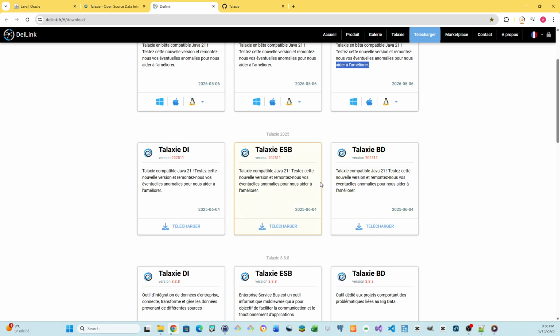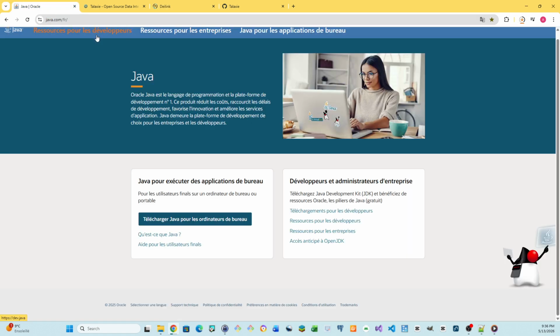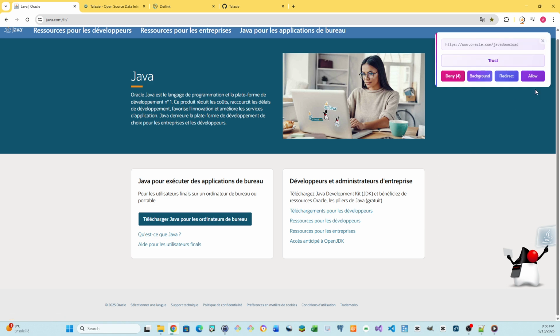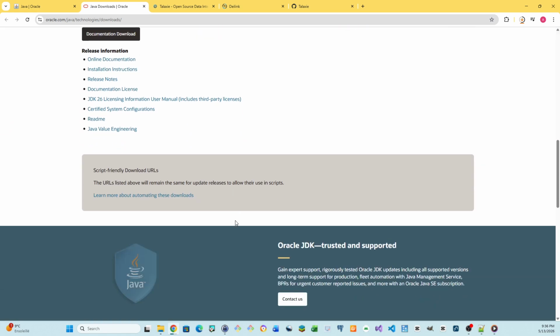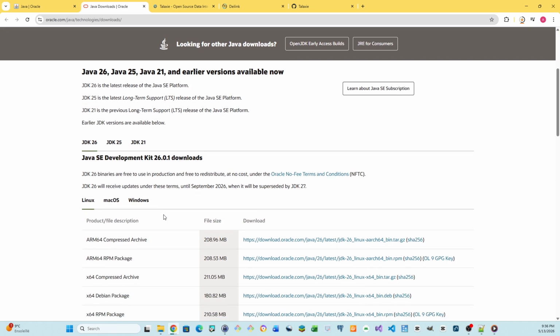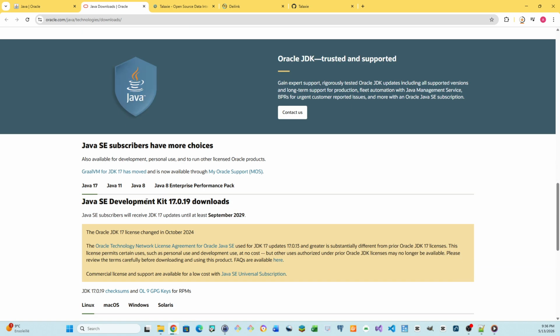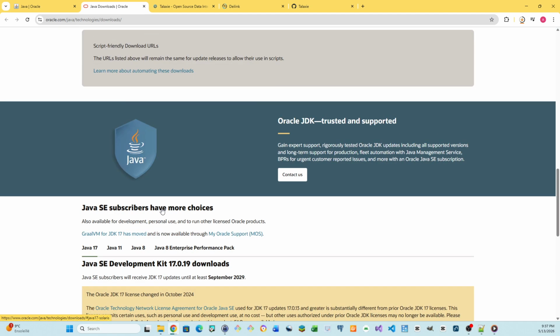To install Talaxie, you need Java, so let us download Java. To download Java, you need to go on the Oracle site. Use this link, I'm going to share it with you also. Download.